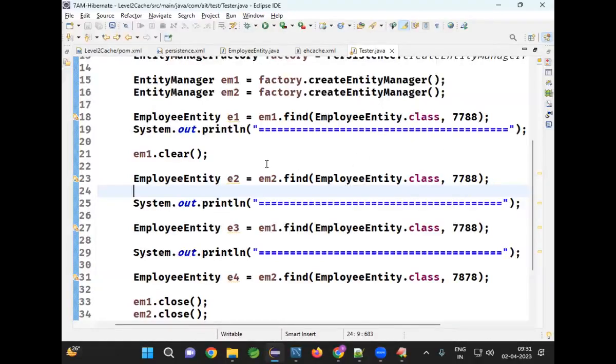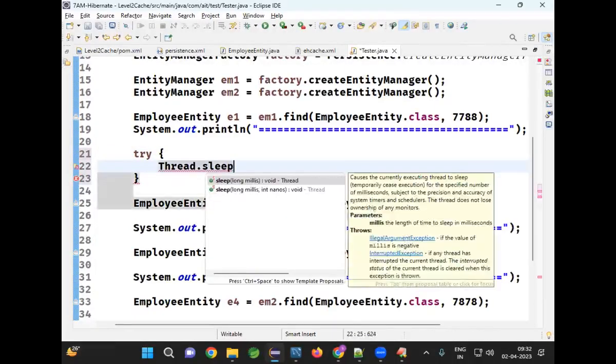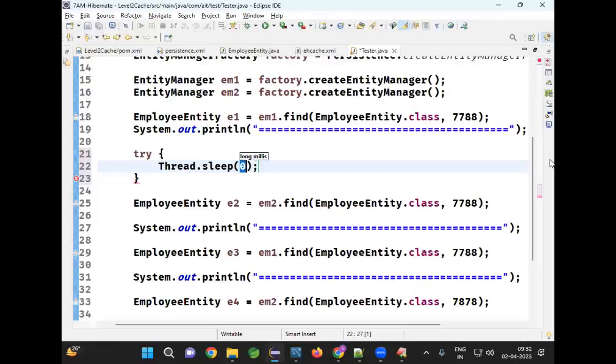I am not writing clear. I don't want clear. I'll keep my code in try block. Thread.sleep, 25,000 milliseconds.